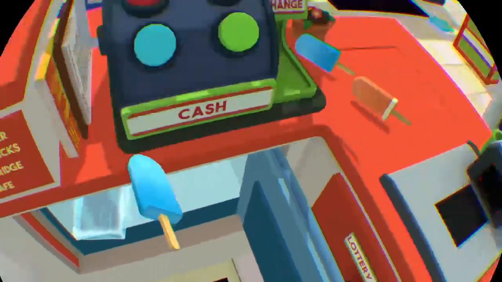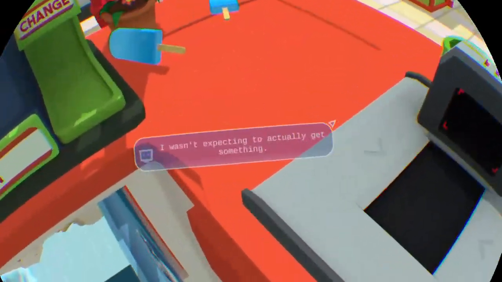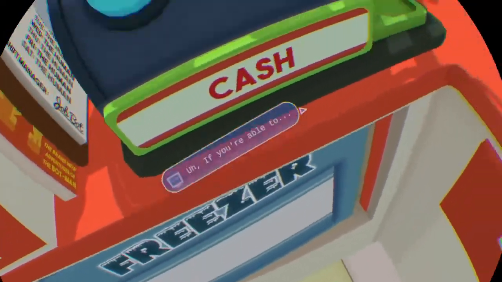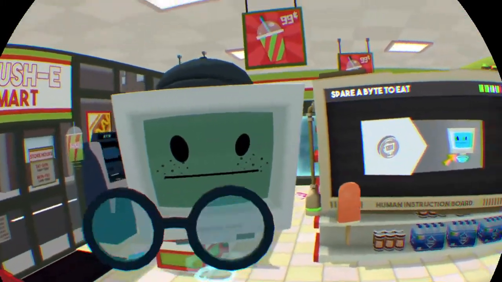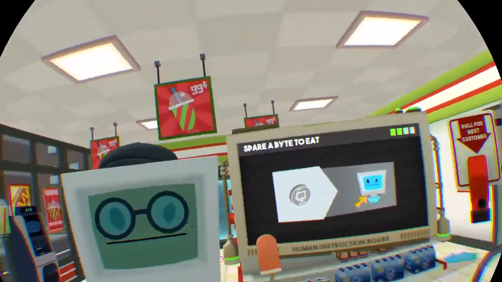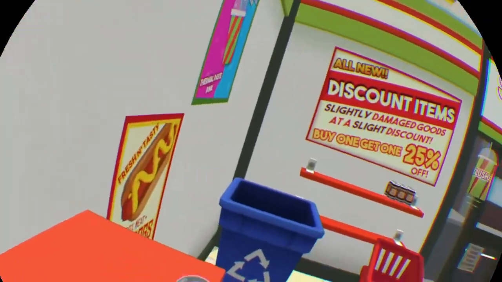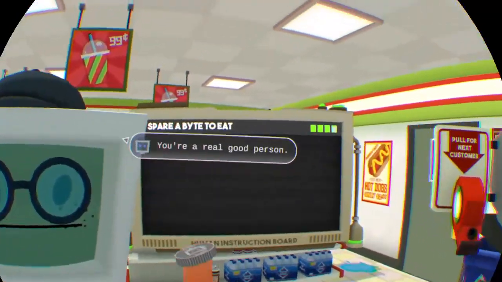I'm gonna give him not the car he wants because he's being a meanie. Okay, I guess I have to do this one. I wasn't expecting to actually get something. If you're able to, could I get a bit of change, too? Really? I have to give him change? Guys, I have to give him change. Wow, thanks. You're a real good person. I'll be going now. Wait, what is he doing?